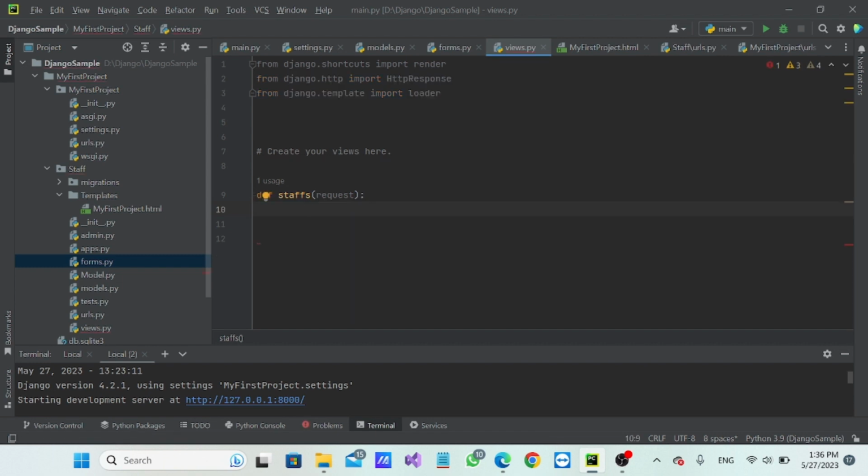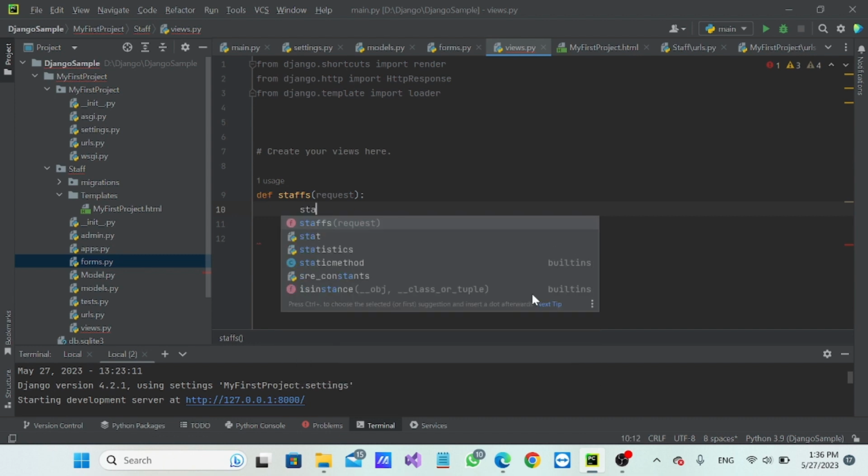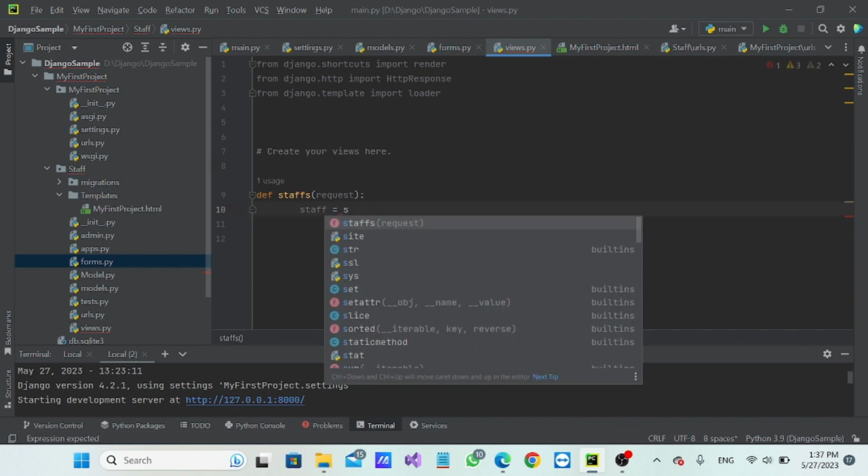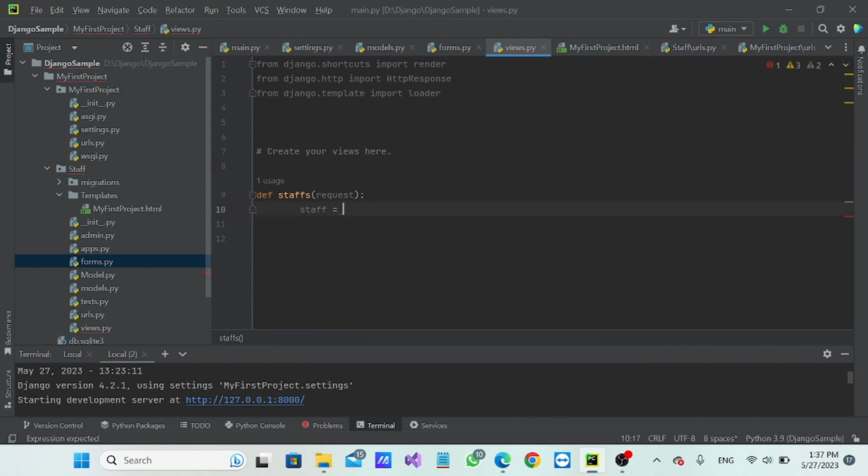So first we will call stuff is equal to. Oh yeah, we didn't import it, so that's why it's not showing.